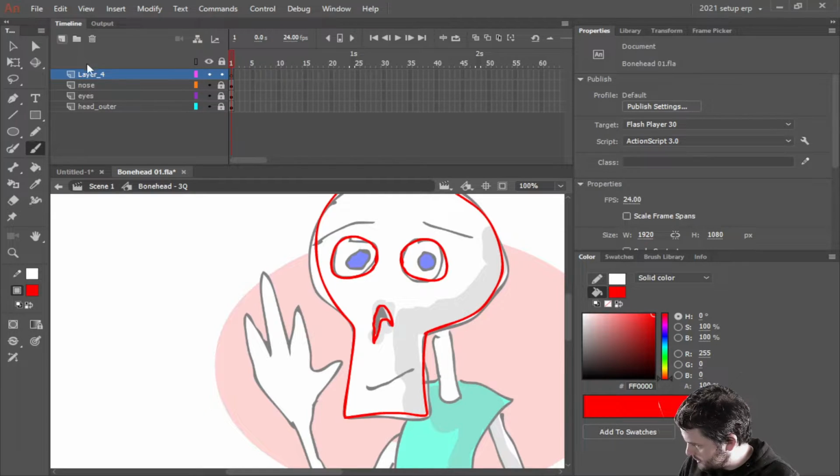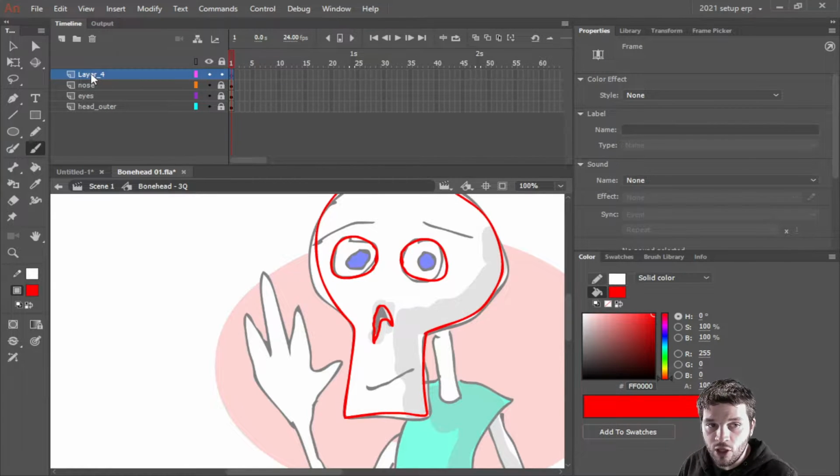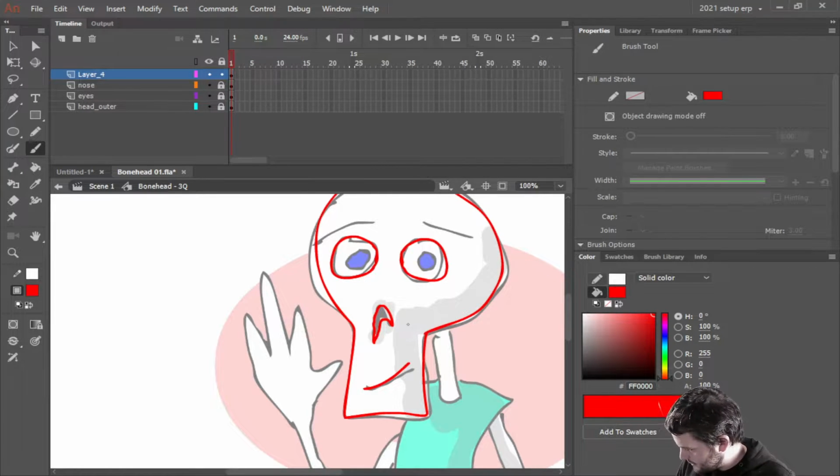Inside of that symbol it'll be duplicated, so I only have to draw one eyeball, so I can put eyelids and everything on it and have it rigged, ready to animate, and it will duplicate everything from there for me.